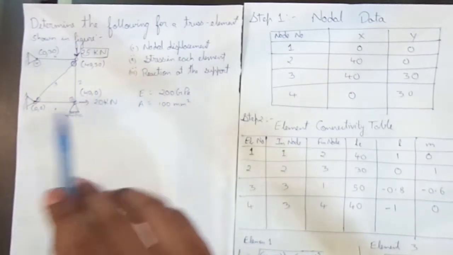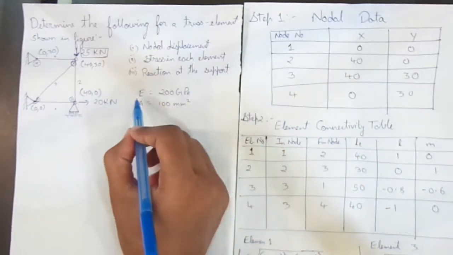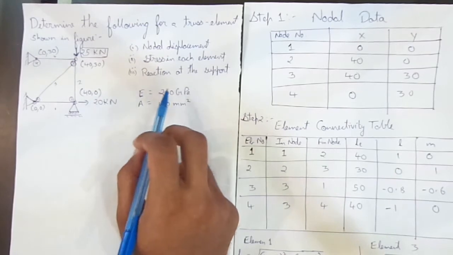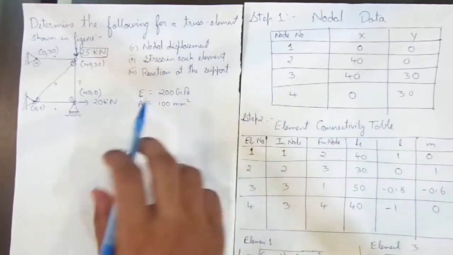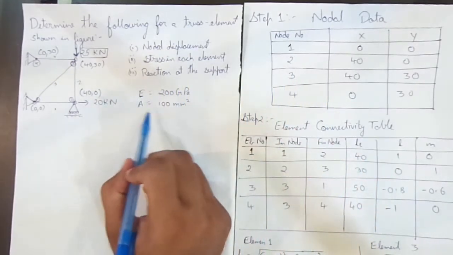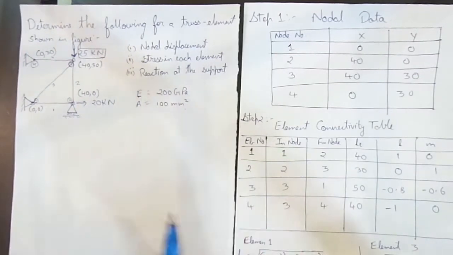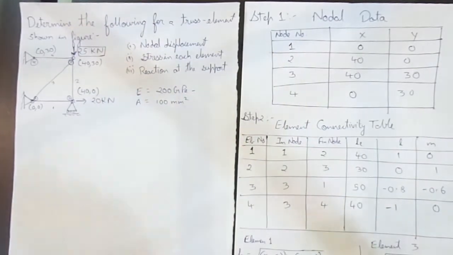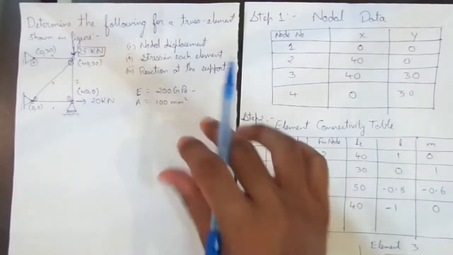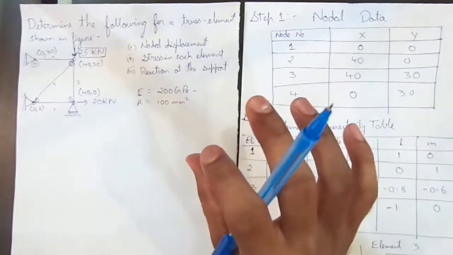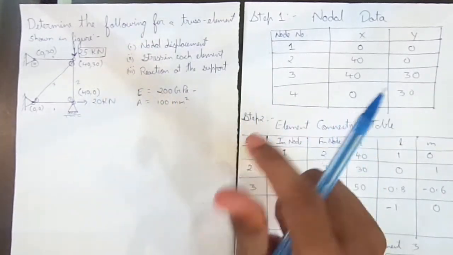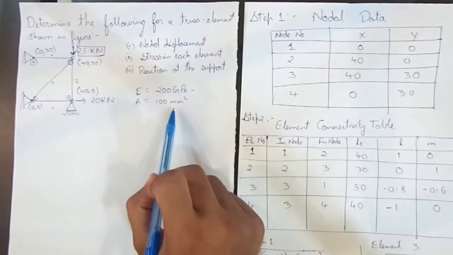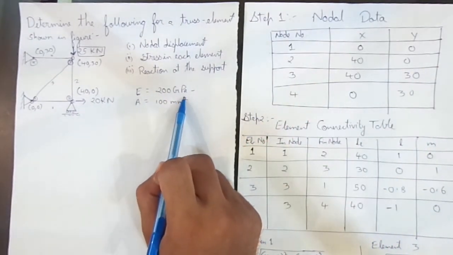So the next data which is given is E. E is nothing but Young's modulus, 200 GPa. Now from this Young's modulus you can find that this is steel. A is nothing but 100 mm square. Now here is the major point which you need to remember. The units play a major role in our mechanical engineering, right? So even if the units change and your calculations are correct, the final answer will be different. Now this is in mm square, but this is in gigapascal, so you have to convert it, right?